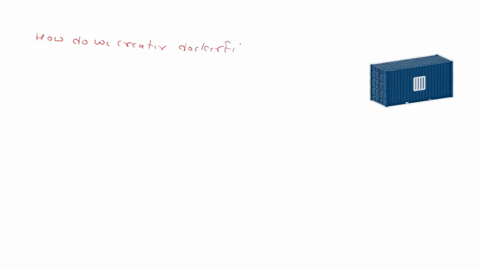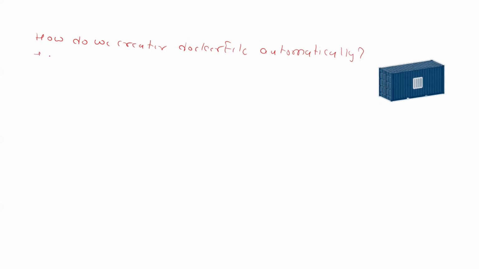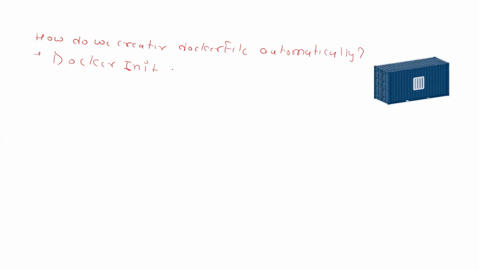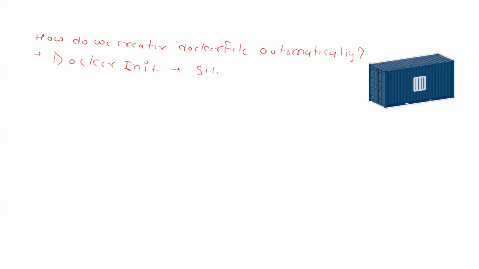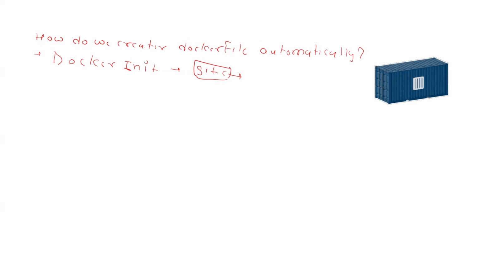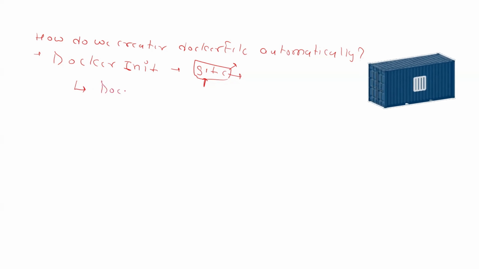How do we create Docker file automatically? For that, we have a command called docker init, which you need to run when you are inside your application, like after you do the git clone. You just go inside your code repository directory, and from there you run this command, docker init, and this will create three files.